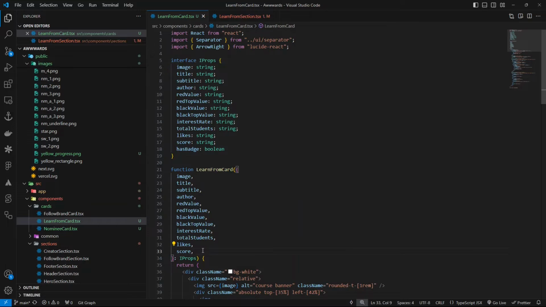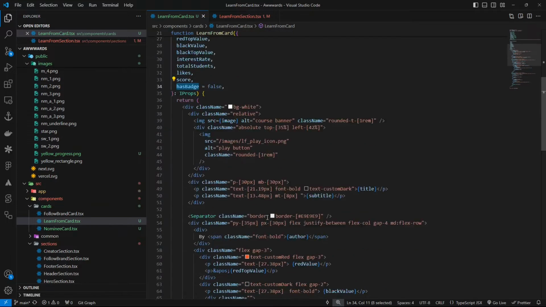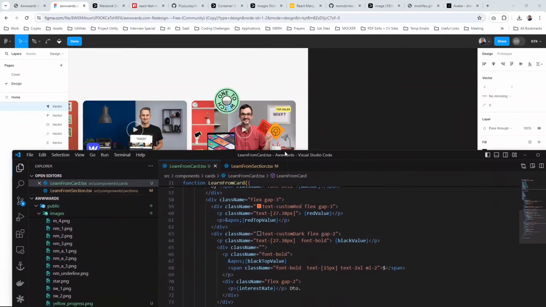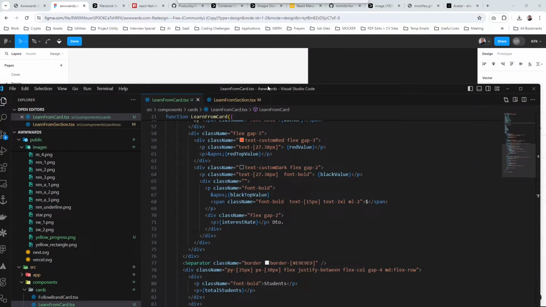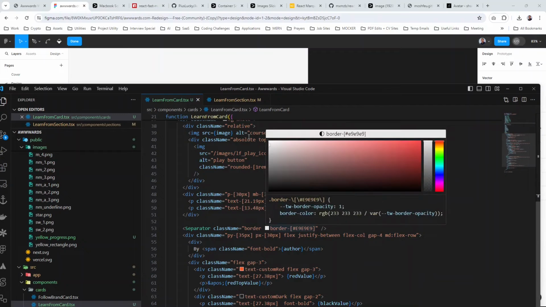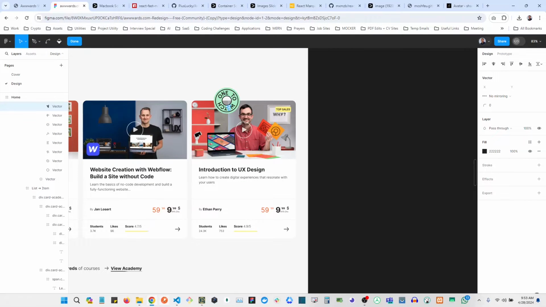So you can come in and do, so it's completely optional. As badge, so by default is false. So as badge is absolutely positioned. So I think we'll put it in the same location as the play button. Right, so it's easy that way.